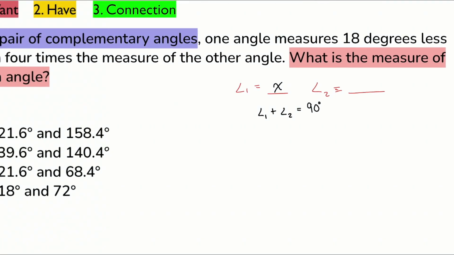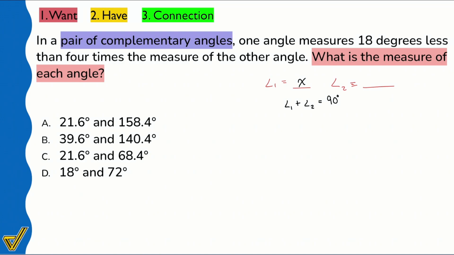Well, read it right here. This is the hardest part for a lot of people, so pay close attention. Notice that it says one of the angles measures or is equal to 18 degrees less than. So less than what? 18 less than what?